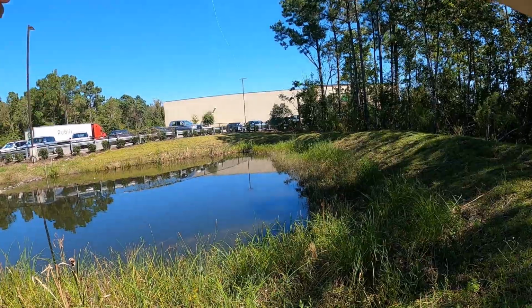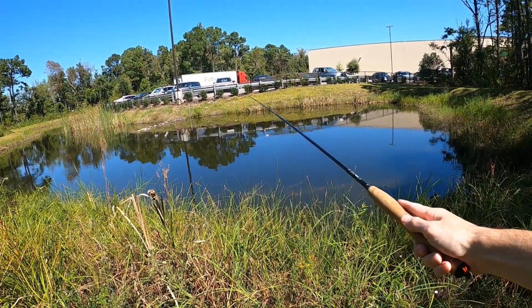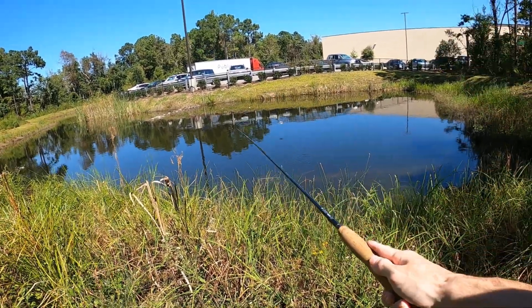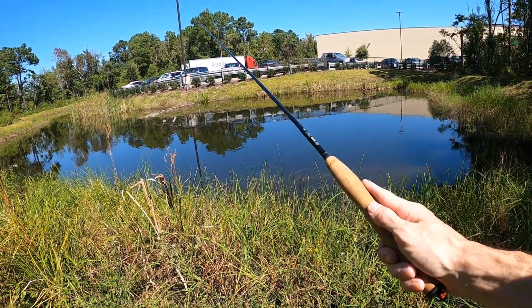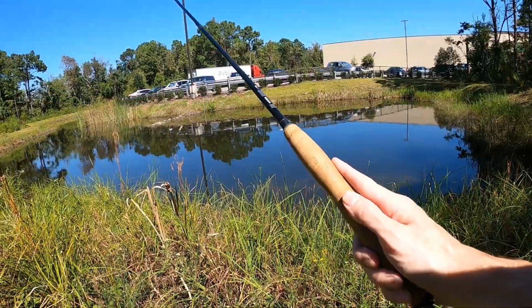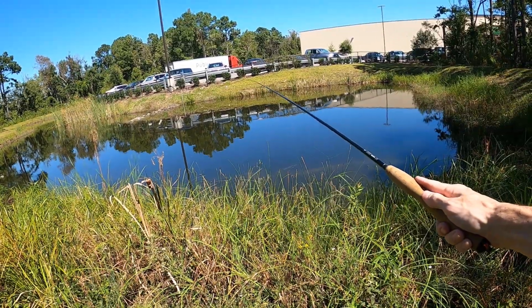But it was kind of cool seeing him completely ignore my fly and then immediately switching flies out and him just literally chase it down to eat it. That was really cool. It's just satisfying to think that I guessed what he wanted properly. There's an army of little bluegill eating this fly, but none of them are big enough to eat the hook.